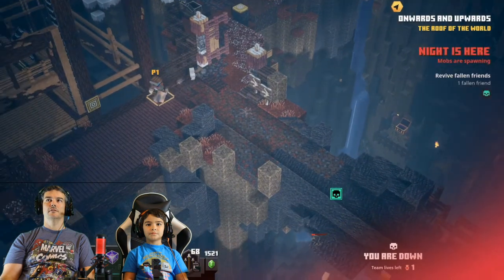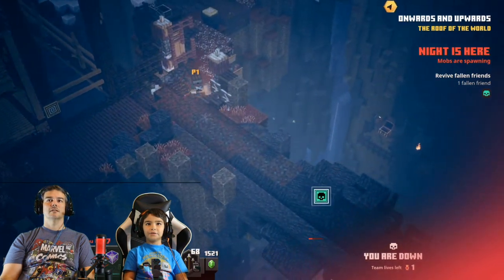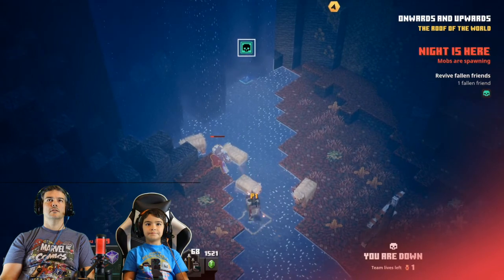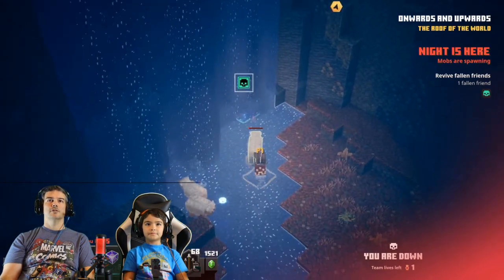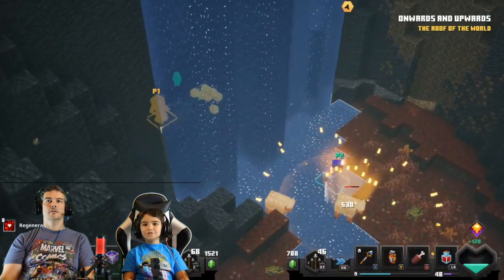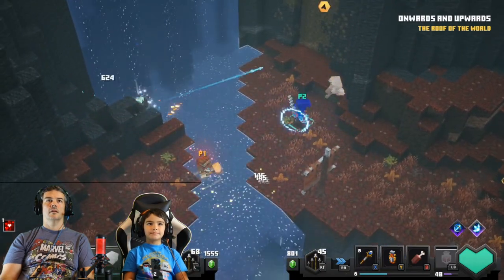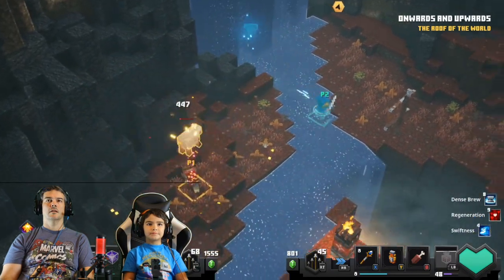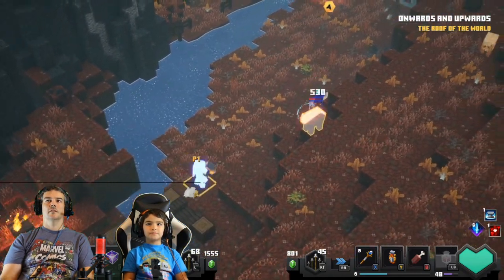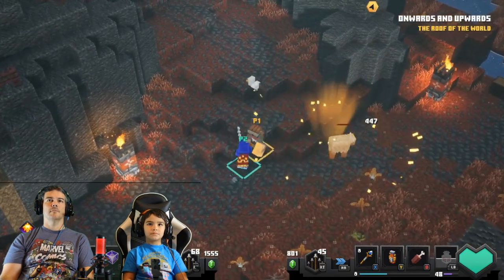Wait. I'm down, but down there? Yeah. Oh my goodness. No. Yeah, you can't get me. Oh, you can't get me. I'm in the water. Don't worry, the sheep are here. Dude, use your potion. I didn't think you could do anything down here. Let's check out the door first.